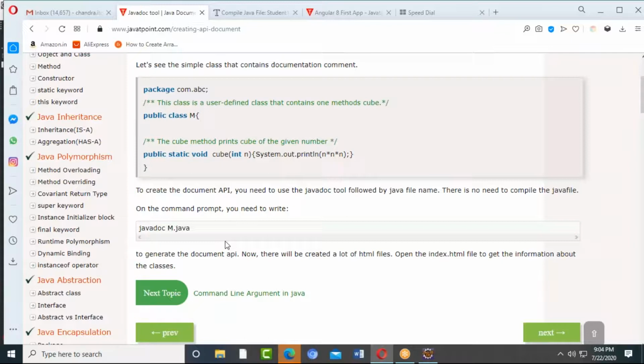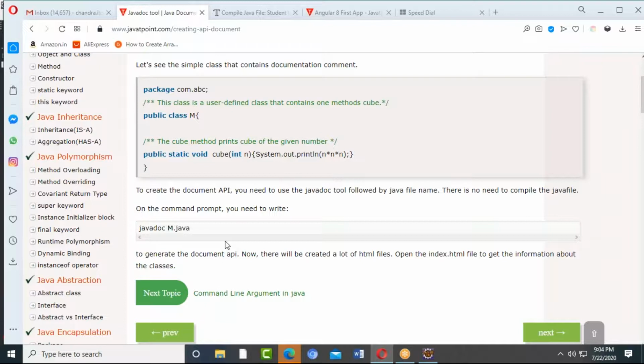That means what class contains what methods. We don't see the implementation, we need only documentation: what methods it contains, what interface has what variables. These are the things you create a document for.